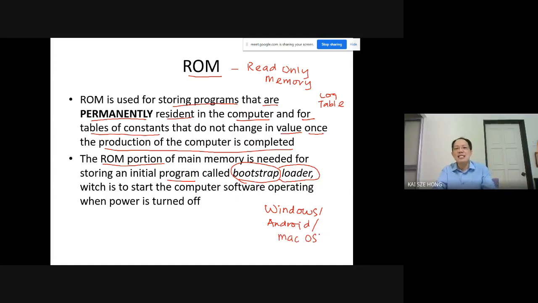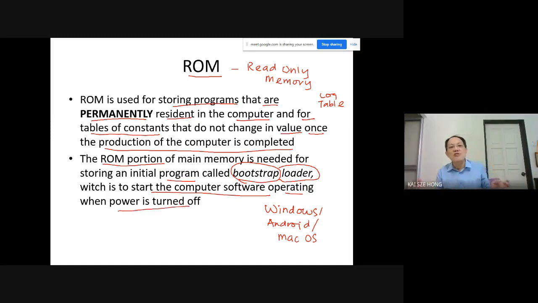All those operating systems need a Bootstrap Loader to load them. The Bootstrap Loader is a set of code that goes to the hard disk, grabs the program, and puts it into the RAM. That is its function: to start the computer's operating software when the power is turned on.